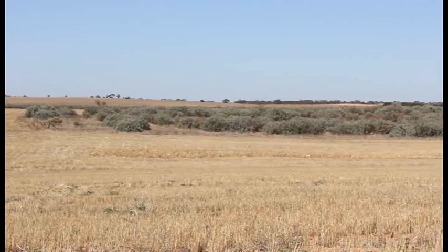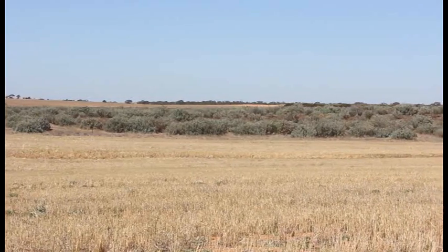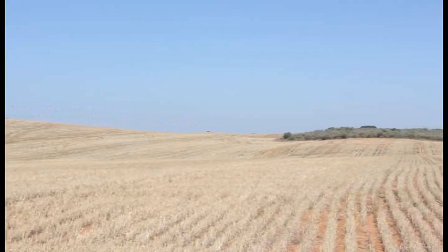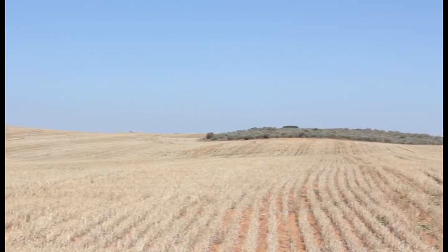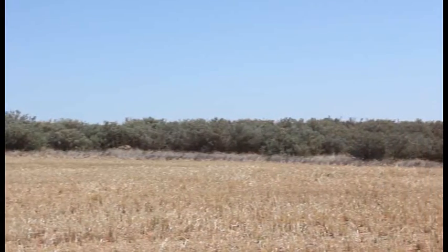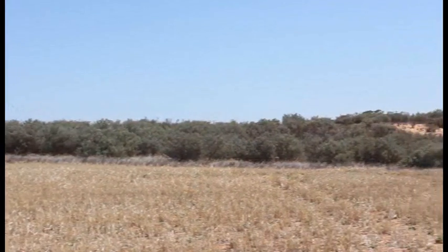We started on some good soil type, and then also did a 90-acre piece on a paddock that we were cropping as well. Since then we've been targeting all of our non-productive ground. It's been great in that it's allowed us to get production back from the sandhills that we couldn't go near with cropping and weren't growing any feed because they were blown out. The hills are now held together and give us some really productive feed.